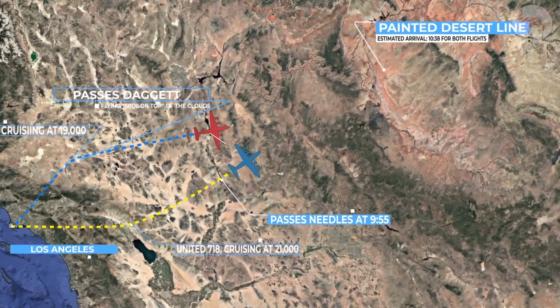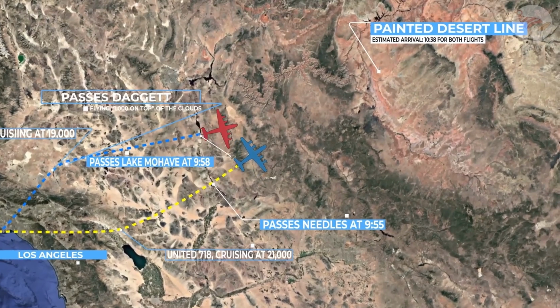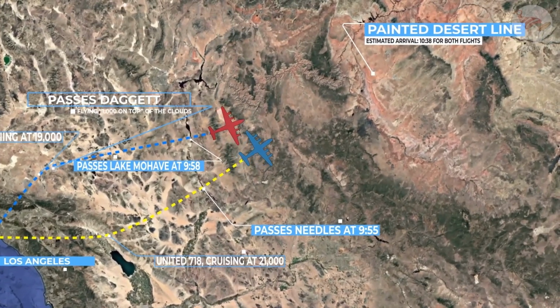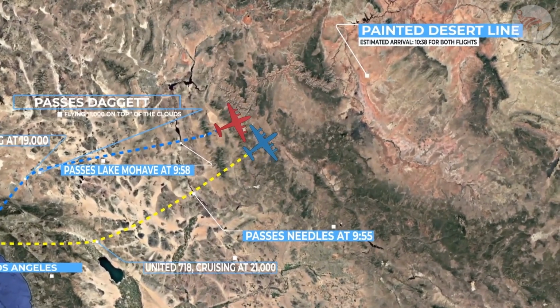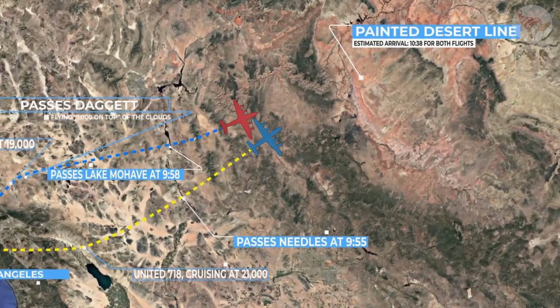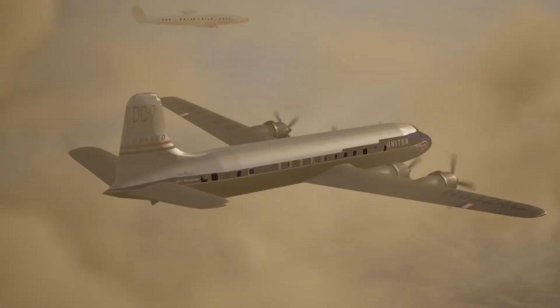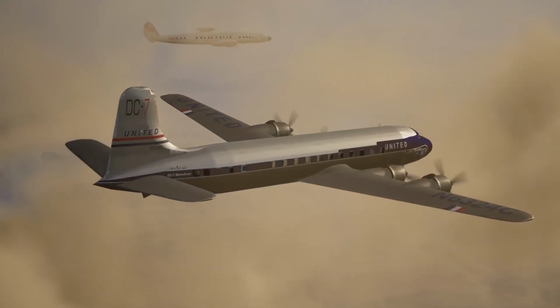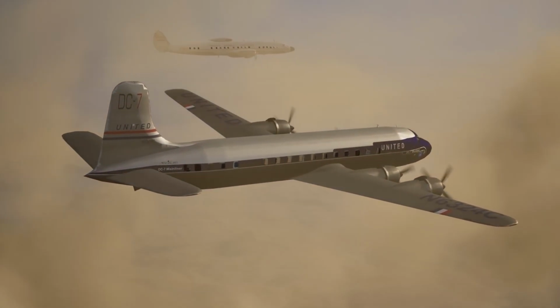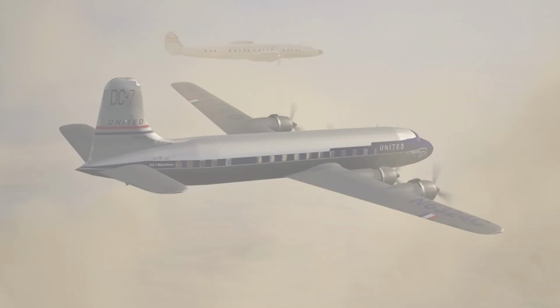Around 10:30 a.m., both aircraft were at about 21,000 feet and closing in on each other at a relatively moderate angle, but with a very high rate of closure. When you add together the speeds of both planes, their approach speed easily topped 500 knots, meaning the time from the first visual sighting to impact would have been measured in just seconds.